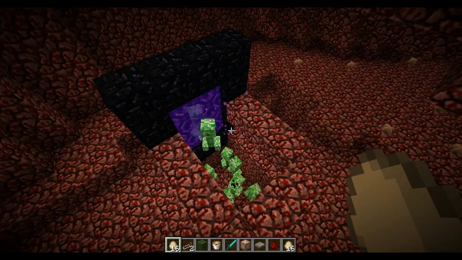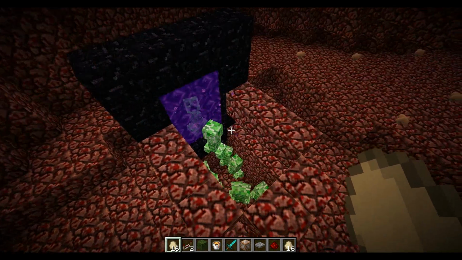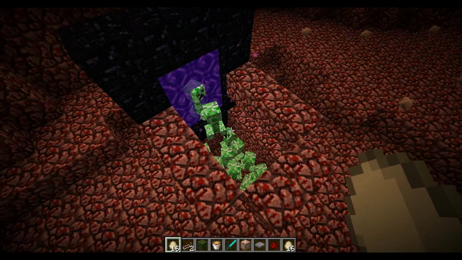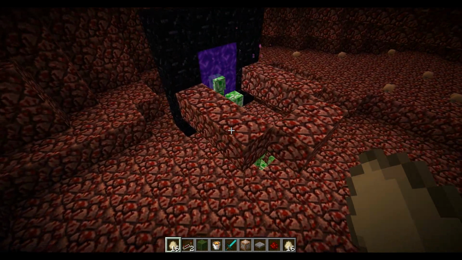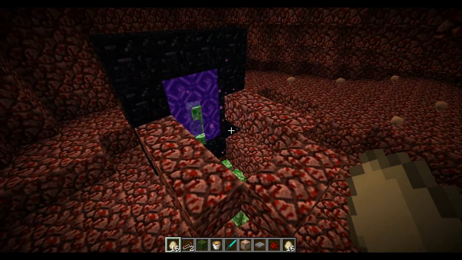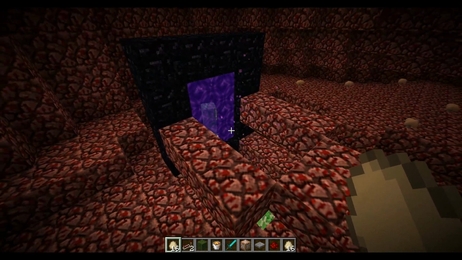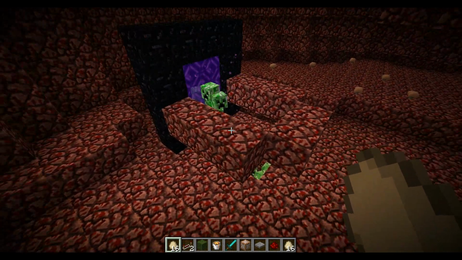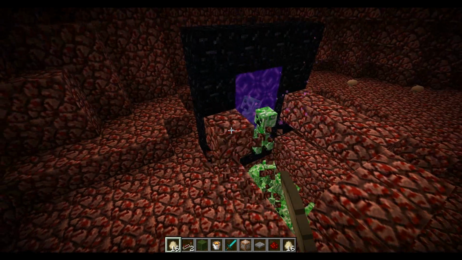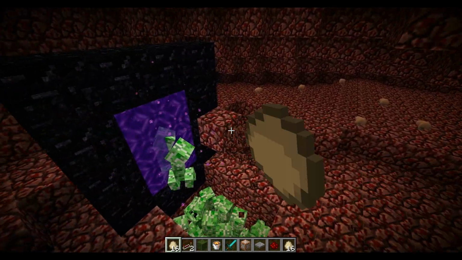See, mobs are active once they're spawned, but mobs are only going to spawn relative to the player. So they'll only spawn within 128 blocks of the player itself, or 144, whichever one it is now. So that's why they're not spawning at spawn, even though the spawn is active.